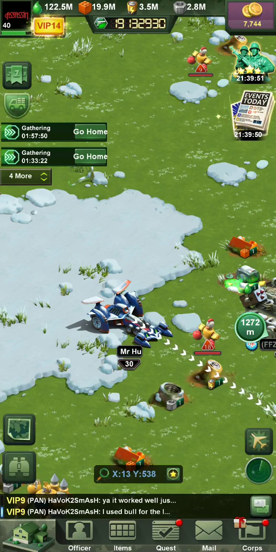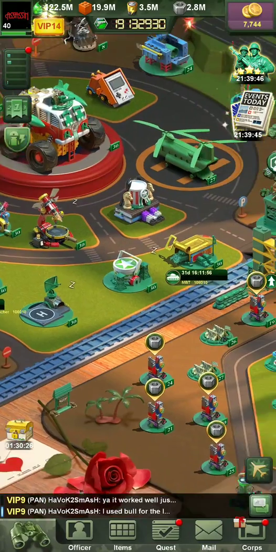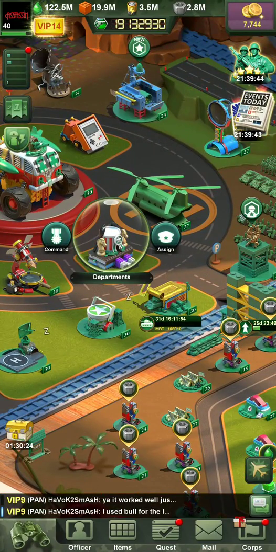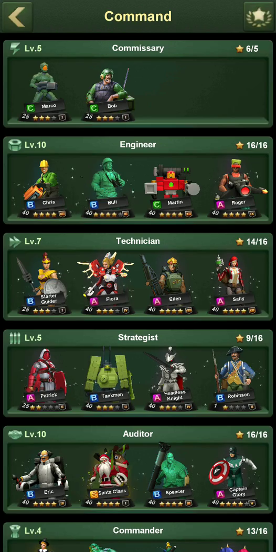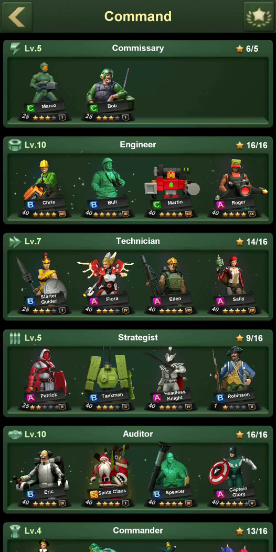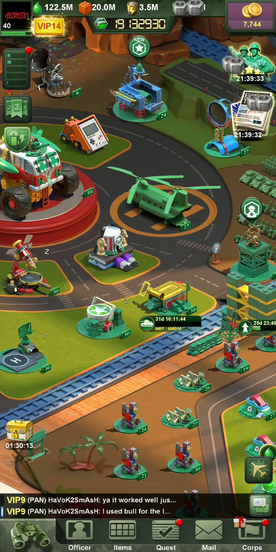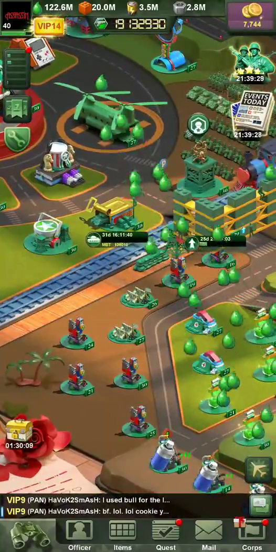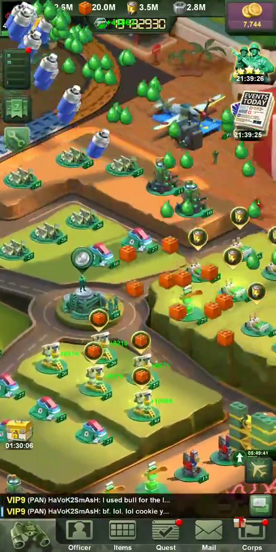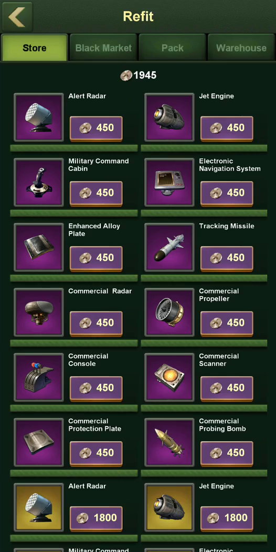Now, back to earlier, make sure you do put on your attack and defense buffs. You can also change the officers in your command center, so that way you are getting your extra attack and defense stuff if you have the high enough 4-star or even 3-star officers. Otherwise, do make sure you're using your attack and defense and any Air Force gear you have. That is also going to increase your troops.